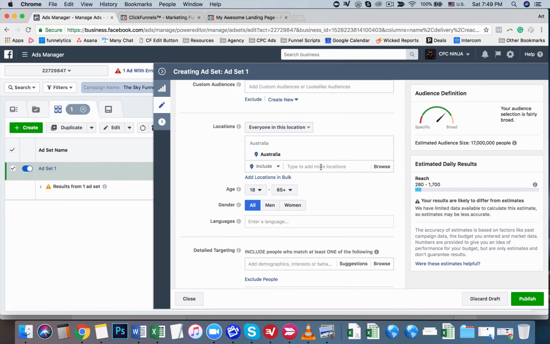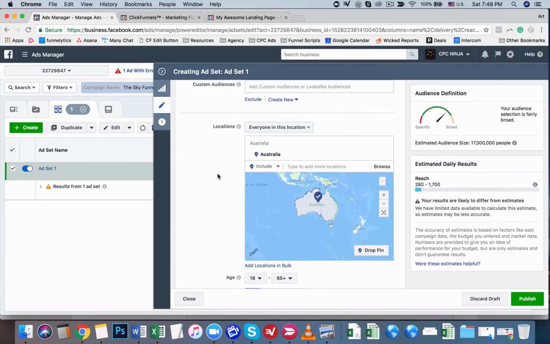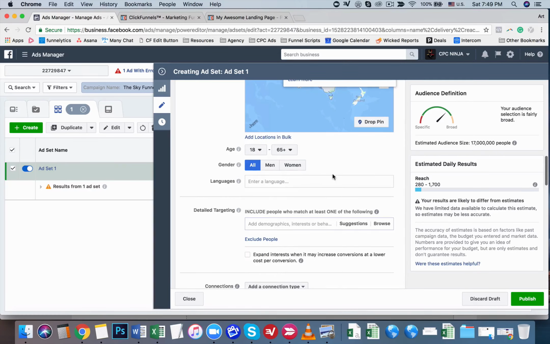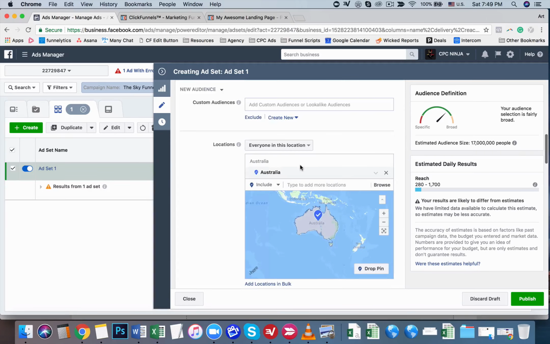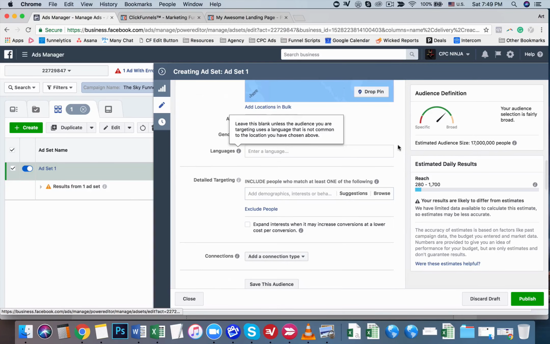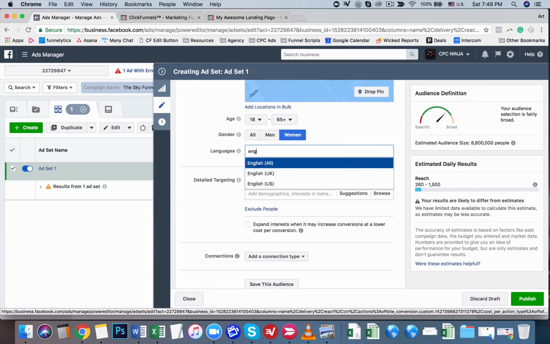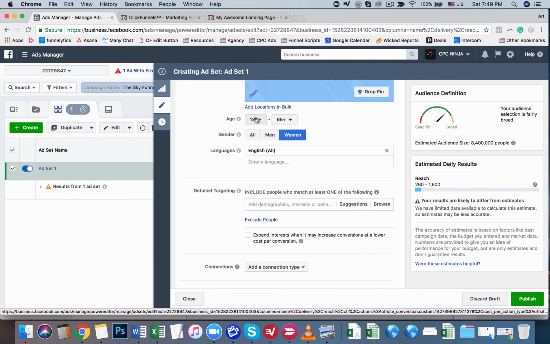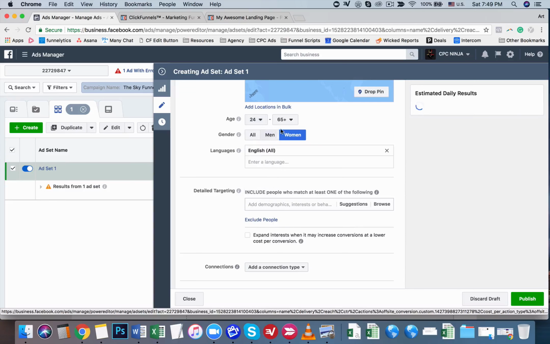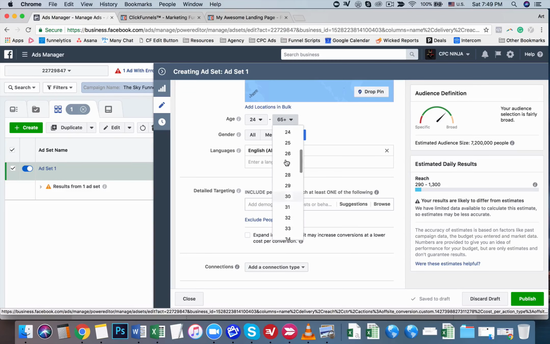Next is location. Wherever the location is, that's where you want to select. So I'm just going to keep it at Australia for now. All right, age group. If I'm going to select women, this is just an example. Women who speak English, and the age range I'm going to select is 24 to 35.